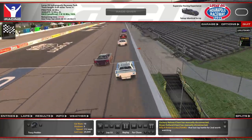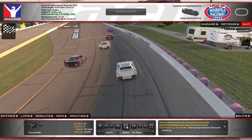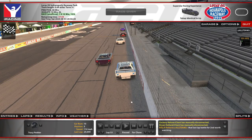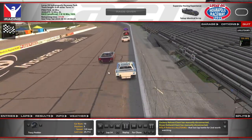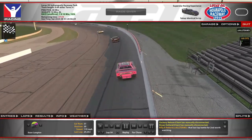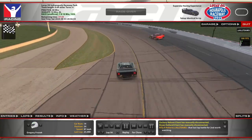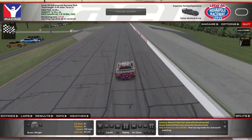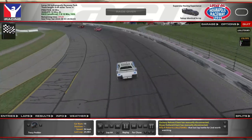We do eventually get around Tracy, I believe. Another case where... Okay, that's where I was worried I pushed him into the wall. I think I gave him room, though. I think I just scared him. It looks like maybe he moved a little bit to the right. But I think I gave room, although I did cut maybe a bit tight. Still kind of learning where the right side of this car is. You know, got to get used to the size of the car and where you are in relation to the wall or the other lanes and everything. That's one of the big things that has to be learned when learning a new car.